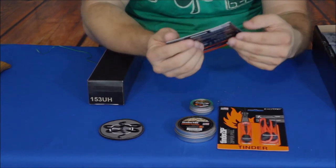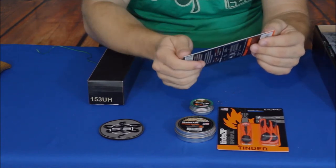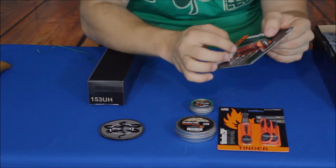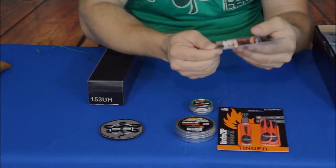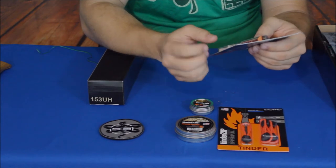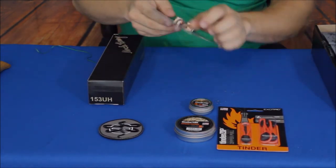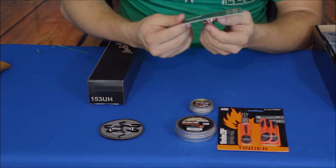Now we've got an actual fire starter kit. All of this is from Exotac. This one says 'NanoSpark' — it says 'One Hand Sparker,' waterproof, and you can carry it on your keychain. It is a one-handed, waterproof device with a tinder capsule inside. It is CNC machined aluminum — very much like a lot of the flashlights we get, machined aluminum — pretty decent, nice quality. It has these quick-light little pieces of tinder, little cotton-rope-type things you can fluff out and use to burn.